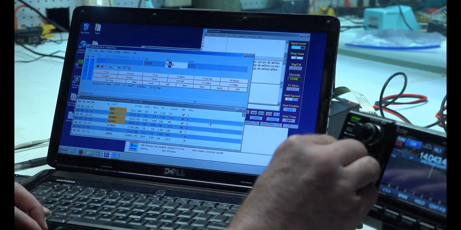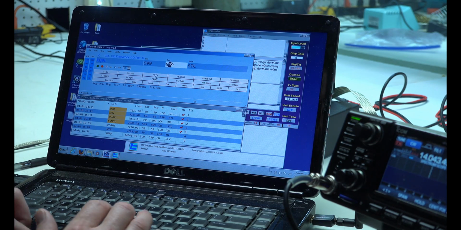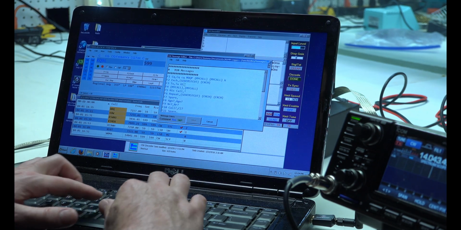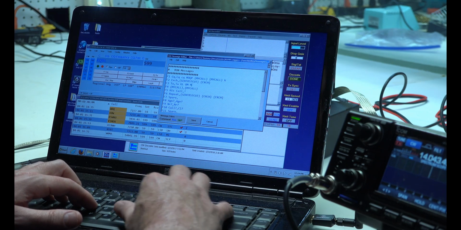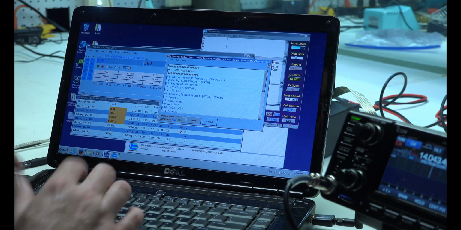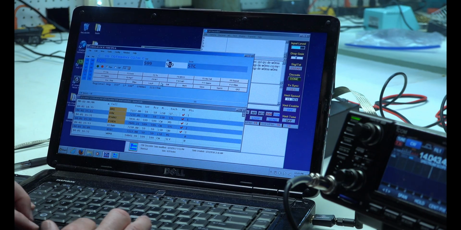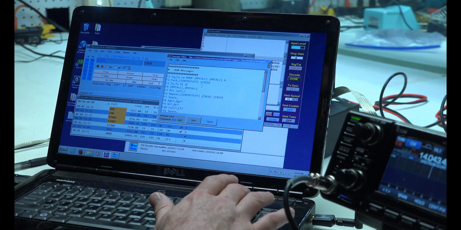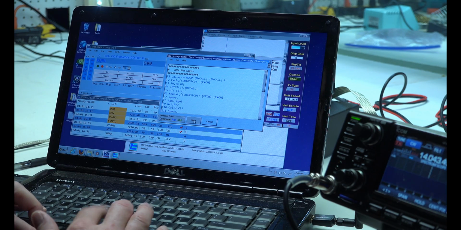So let's hear what that sounds like. If I click thank you, thank you, good luck. If I wanted to change that, I'm going to say good luck, old man, old man, old man. Just for example, I hit save, now I hit F3 or click on the button. Old man, old man. So that's how you can quickly and easily modify your settings so it will automatically do it for you.